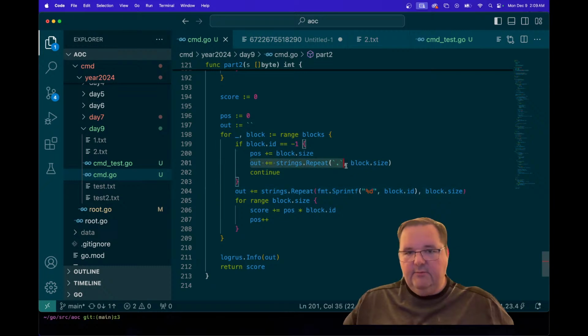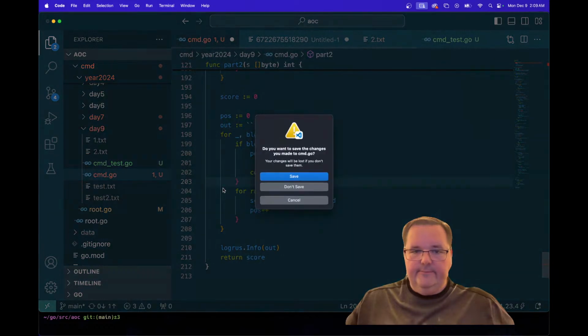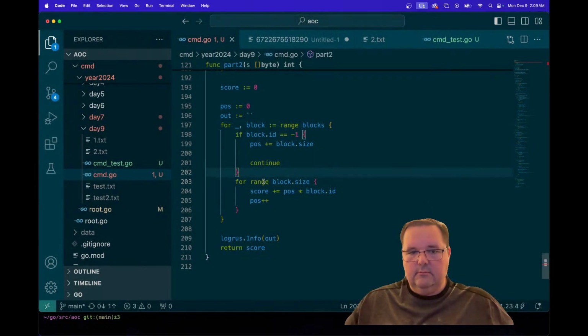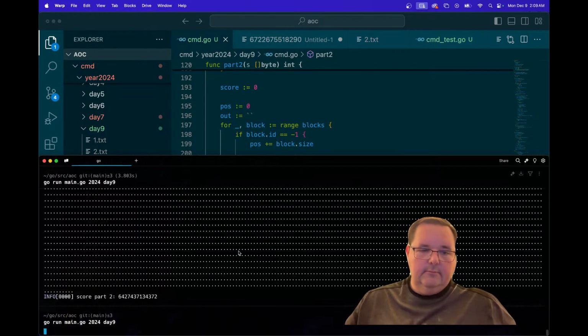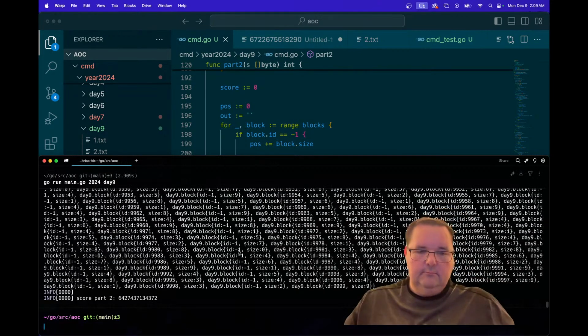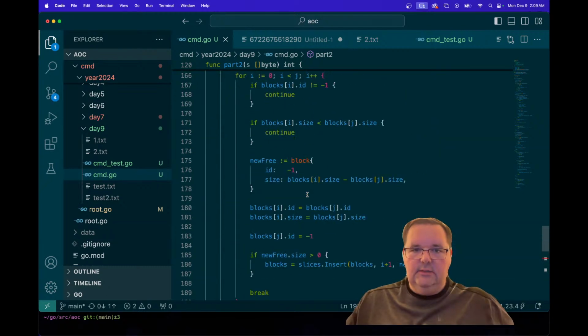So let me get rid of this debug output. What's the other?